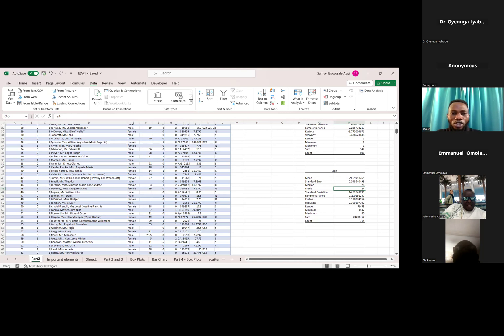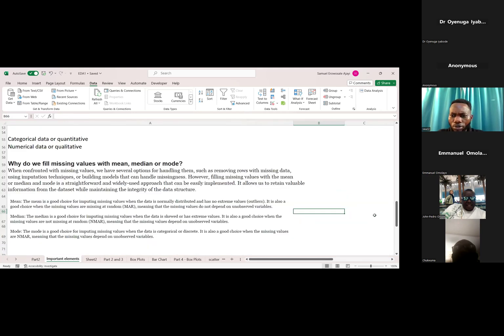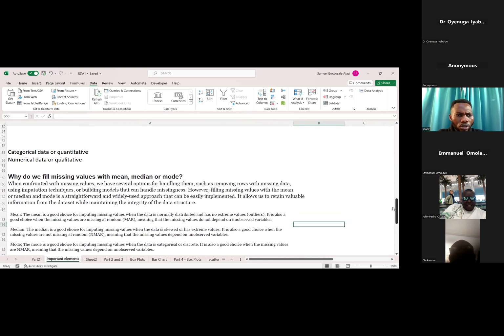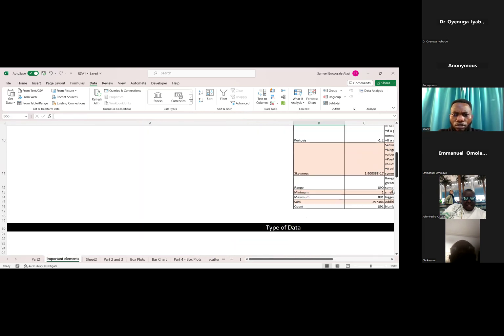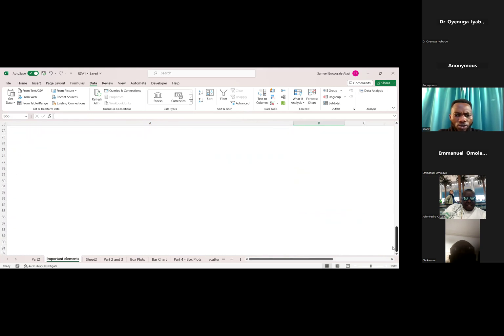And if I want to replace each of those data sets, what would I have done? Like I said, so that I don't forget, I'm trying to run, so I'm missing out many things at the same time. When do you replace it with the mean? You replace it with the mean when you notice that the data is normal data. What do I mean by normal data? Sorry, just give me a minute. Let me see if I have anything here to show to you. I thought I saved some information there.